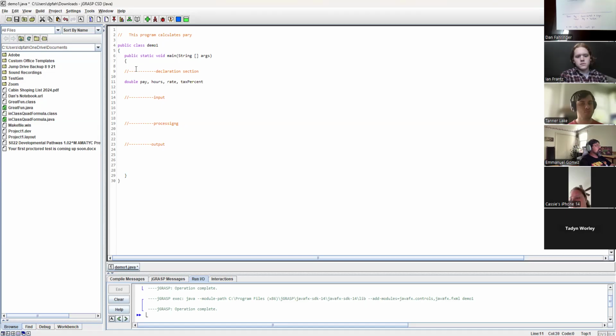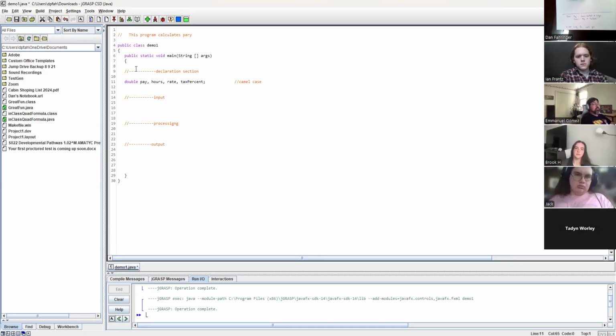The way I typed that, you can tell that it's two words. It's called camel case. Usually we start the first word lowercase, but any new words we'll hit with that camel case idea.